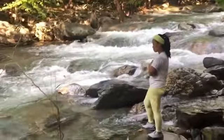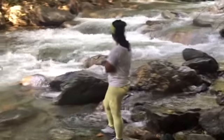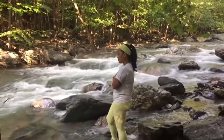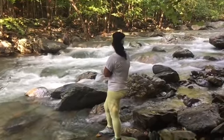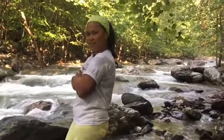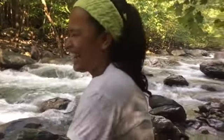Gotta make sure I don't break my butt going down here. Watch this. Here's one of those cultural differences things. When I see a stream like this, a fresh mountain stream, the first thing that comes to my mind is fly fishing for trout, because that's how I grew up. Watch this. Hey honey, when you see a beautiful, clean, crisp mountain stream like this, what do you think of? Be honest. What's the first thing you think of? What do you want to do when you see a stream like this?